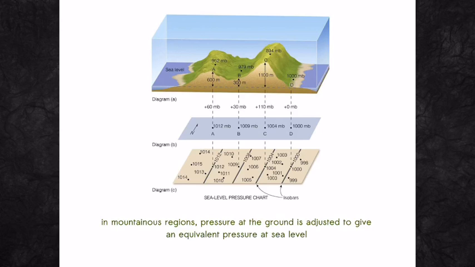If you're in the middle of the continent in Denver, it can be a little bit difficult to figure out what that column of air would have weighed. But you just try to figure it out as best as you can. You add that in, and you get your equivalent sea level pressure. So there's no perfect way to do this, I guess is what I'm saying, but you do the best you can.